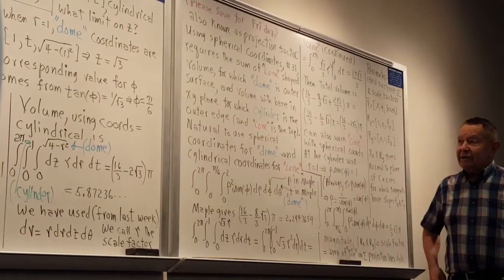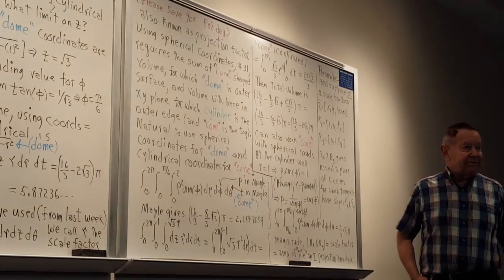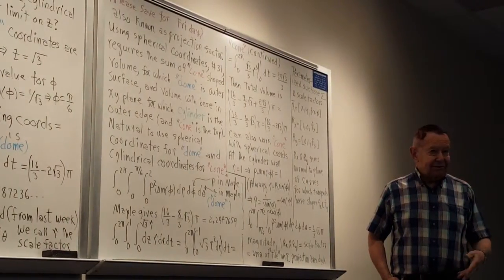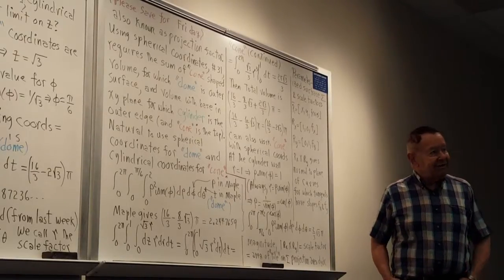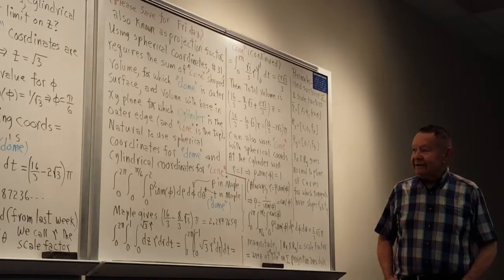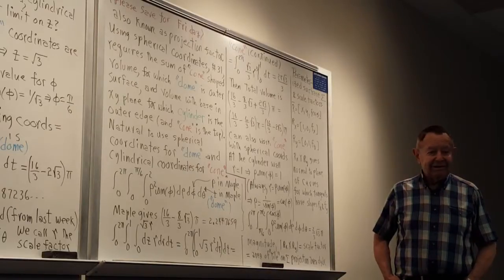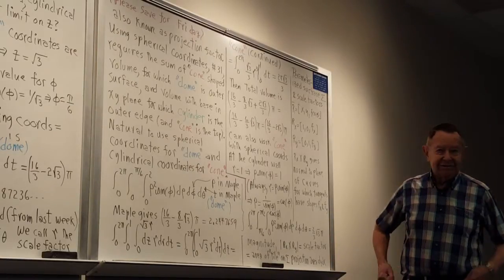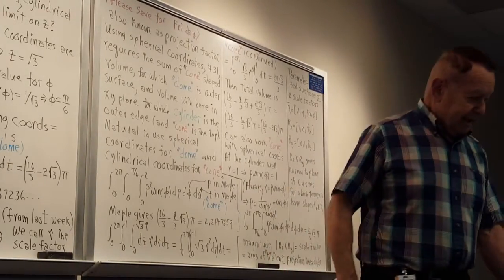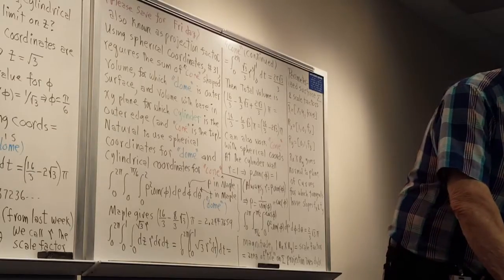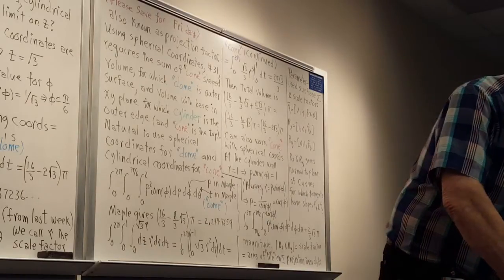So you can do this problem really three ways. You can do it all cylindrical, you can do it all spherical, or you can do one part spherical and the other part cylindrical. And I think by going through all this, it shows a little more of what's going on. Notice that the other thing that I have that we've kind of skipped over is over the other end of the board.